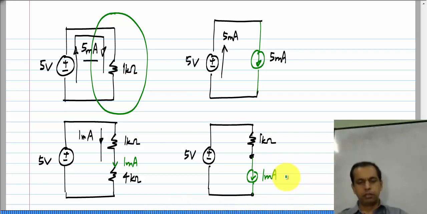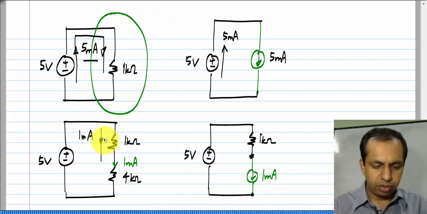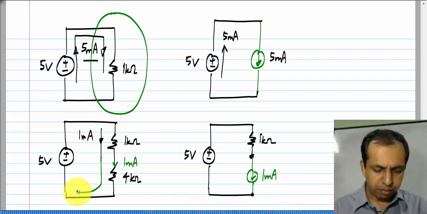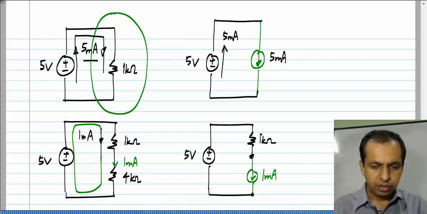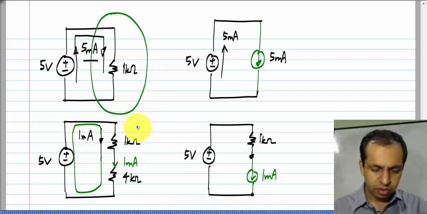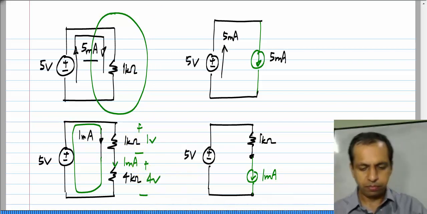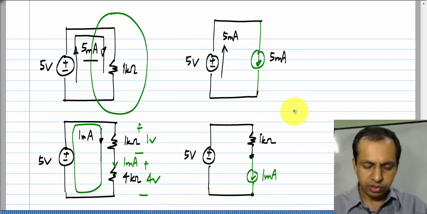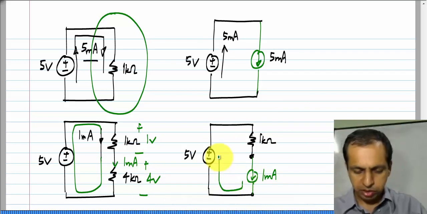Okay. So, now let us calculate some quantities in the original circuit. This 1 milliamp circulates like this. So, there is a current in the 5 volt source of 1 milliamp pointing upwards, and the voltage across this is 1 volt and the voltage across this is 4 volt. Now, let us go back to this circuit. We have 1 milliamp, which means that a current of 1 milliamp is circulating this way.